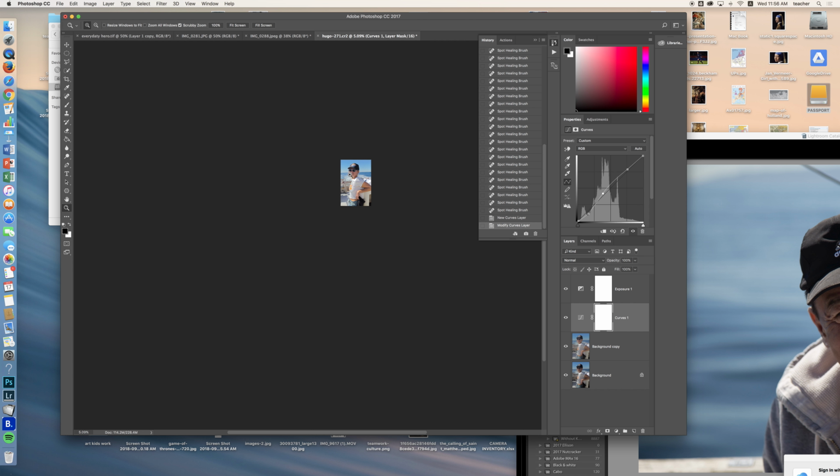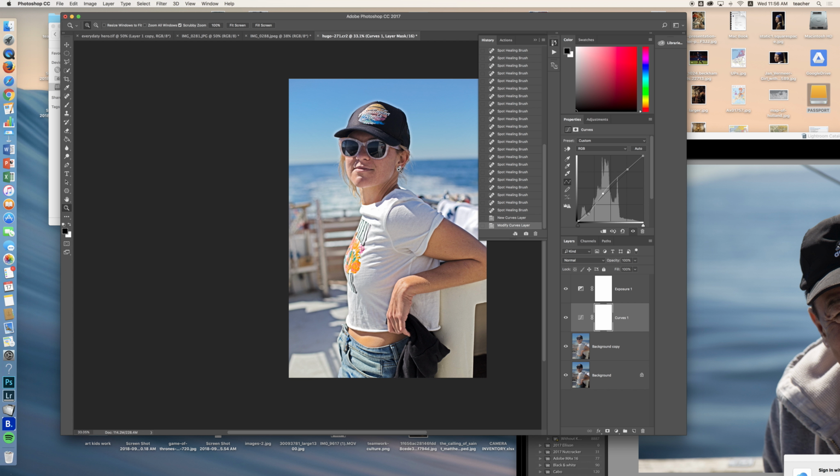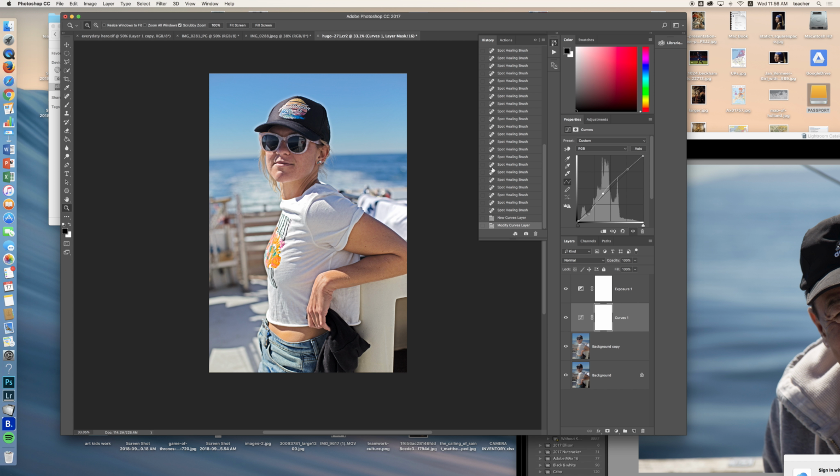So if I'm having issues with the white balance in this image, which I'm not, I can click on this little guy right here, and that'll set a white balance. So that's if the image was too yellow, but you have to find the right spot, and it definitely has to be on something white. So that added some warmth to it.